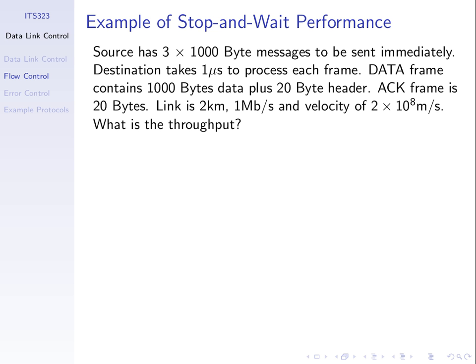Why don't we have propagation delay for both data and ACK? We do, but they are the same. Propagation delay, our link is 2 kilometres in one direction and 2 kilometres in the other direction. It's the same length, therefore the same propagation delay. Send in one direction, propagation will be 10 microseconds. Send back, it will be 10 microseconds. The links in both directions are the same length and therefore same propagation delay, which is very common. Most of the time the distance to send the signal is the same in both directions.